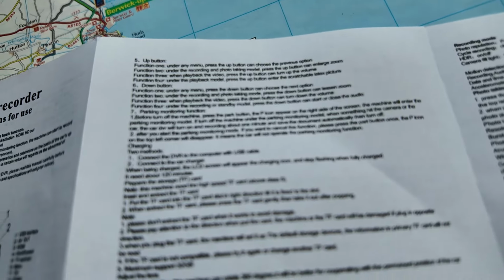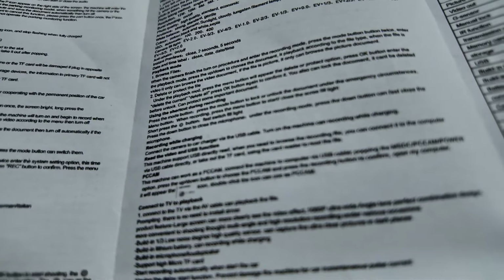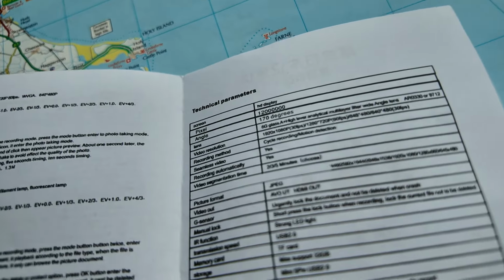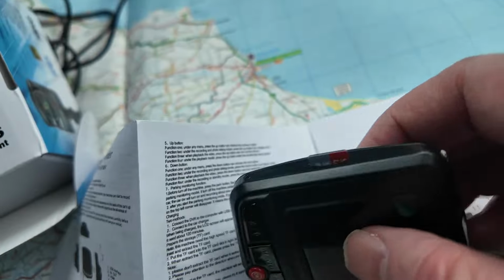Alright guys, that's my poor quality video. There's a lot of stuff to read there. I can't even read it anyway, it's too small for me. Don't get it, guys. Don't get it. It takes a 32 gigabyte memory card, like that.